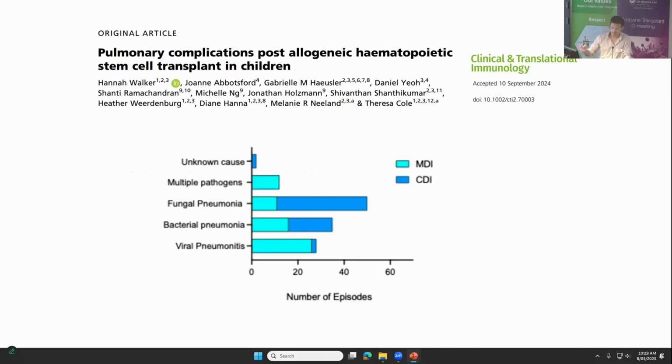I think this is reflected in the real world where, as you can see with fungal pneumonia, the dark blue represents clinically defined infections, so ones where we don't have microbiological confirmation. These are children who have CT chest findings in the setting of prolonged fever, where we're not sure, the EORTC classification of possible invasive fungal disease. When we've looked at this in the Pacific cohort, up to 40% of children didn't have any microbiological testing, including non-invasive and invasive fungal diagnostics, but despite that received prolonged antifungals. So a little bit of a tricky space.